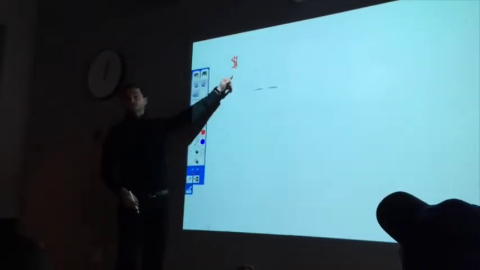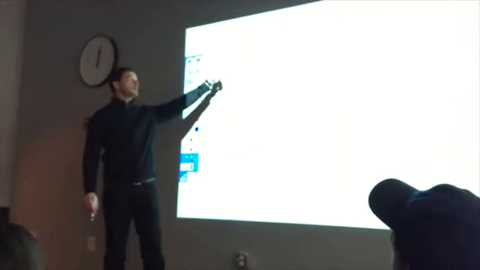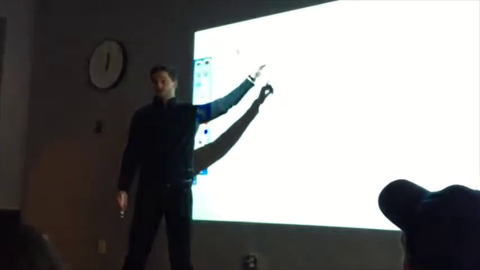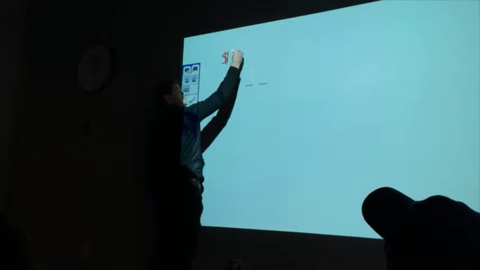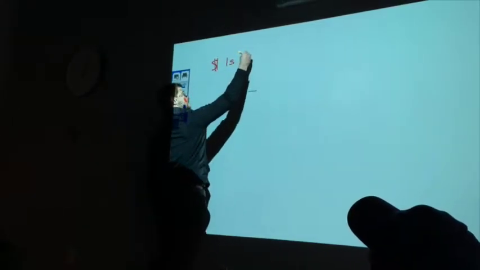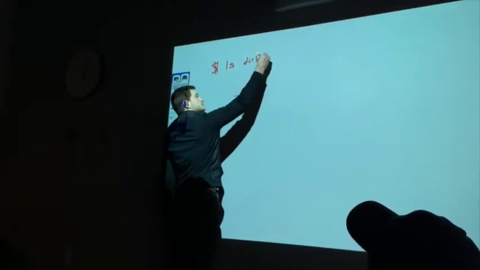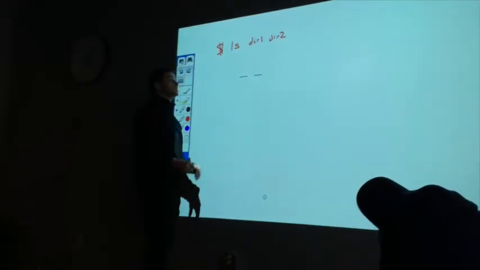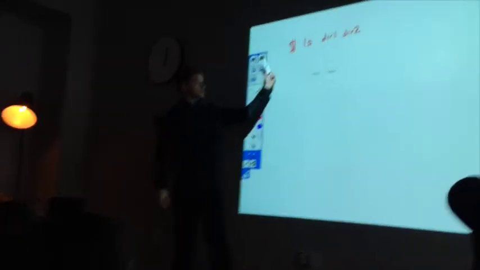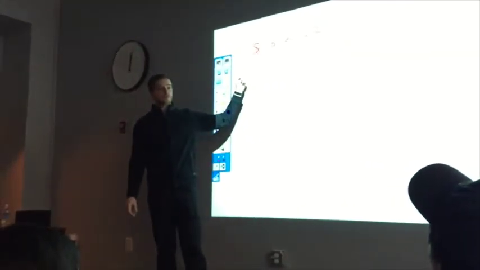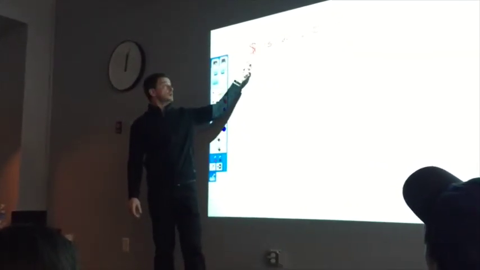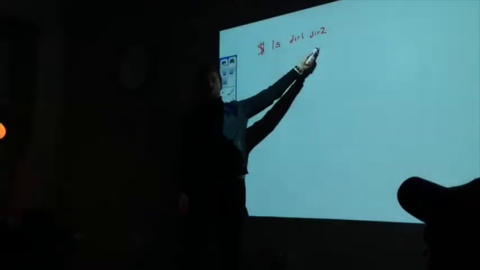So, this is a prompt, and it tells you that Bash is running and is waiting for a command. That's going to be your command line. When you run ls 01 02, then what Bash is going to do is go through everything you typed, look for special characters, do something about it, and then run the first program with those arguments.